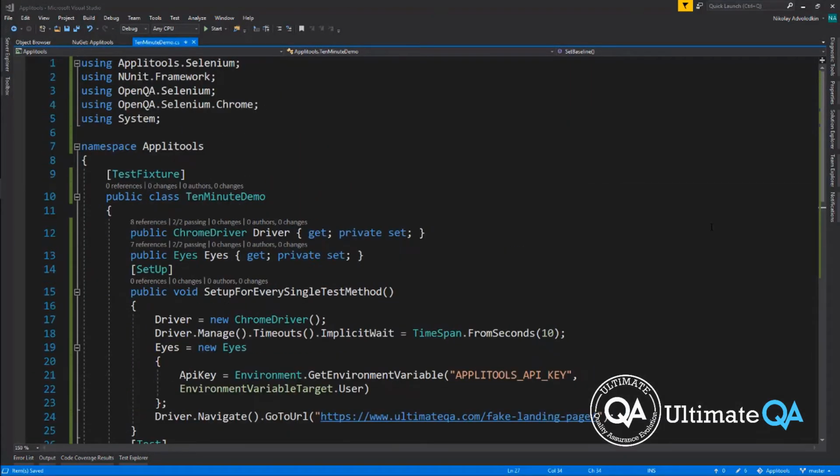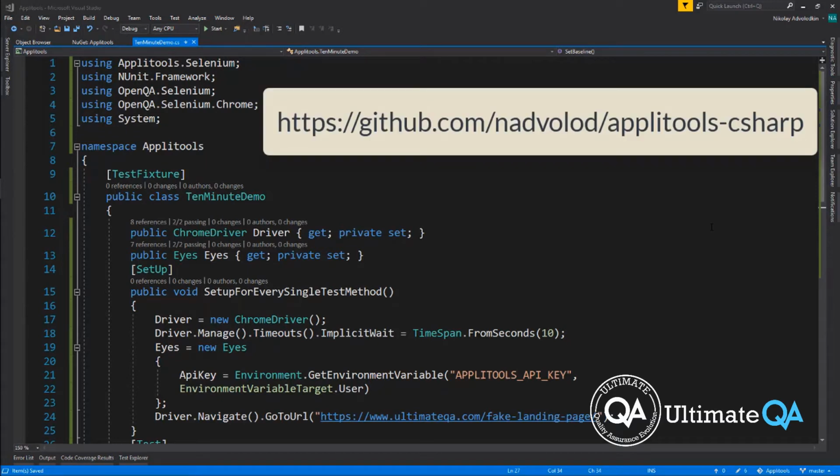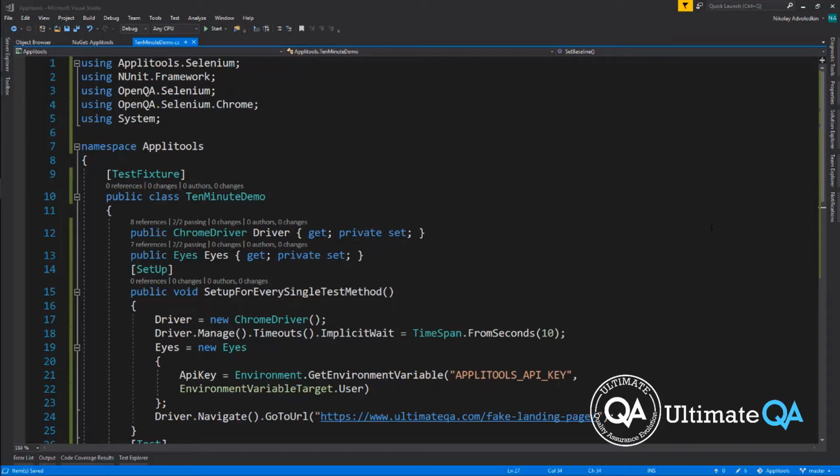All right, so let's go ahead and dig into the code. I've created this solution here that you can actually get from this GitHub URL, and it contains all the code that you need. All you have to do is copy and paste it into your solution or even download it from GitHub, and then you'll be able to get up and running.